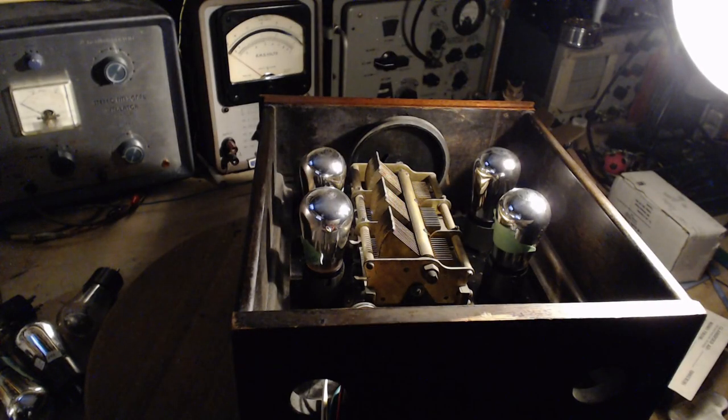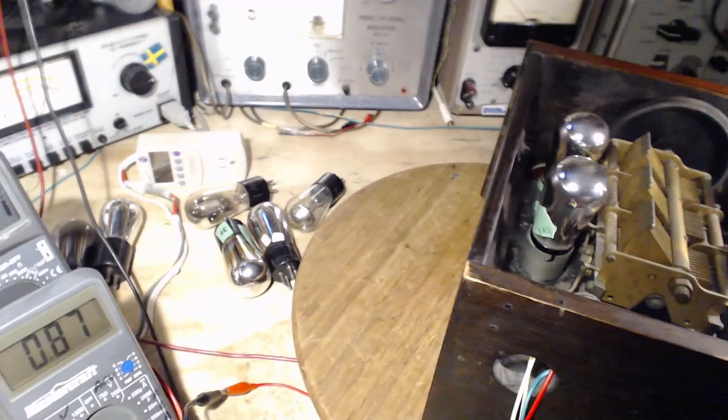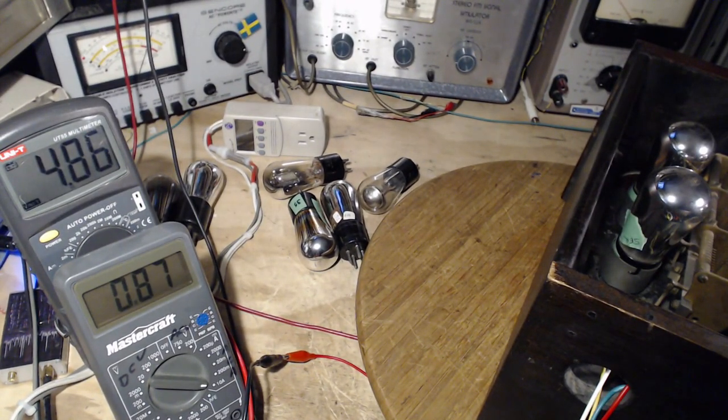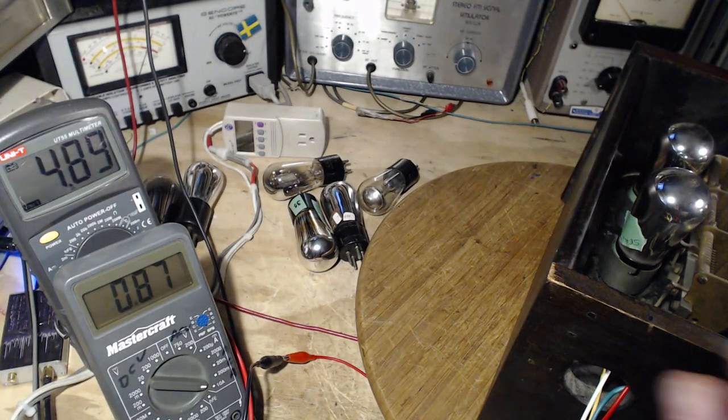It's supposed to be a quarter amp, so that should be a full ampere flowing. We're at 0.9 of an amp. Okay, I think we got there. I could push the current up if I just raise this voltage a little bit — we might get it dead on. Four tubes operating, not the fifth tube. Make sure I get the right kind of tube here — 201.